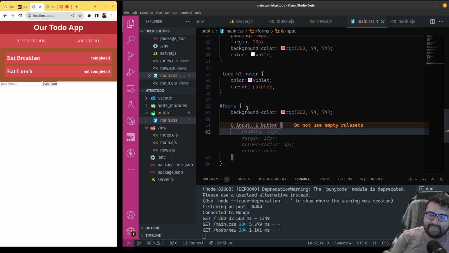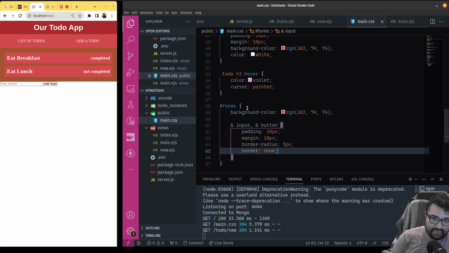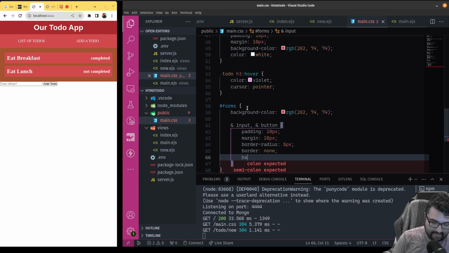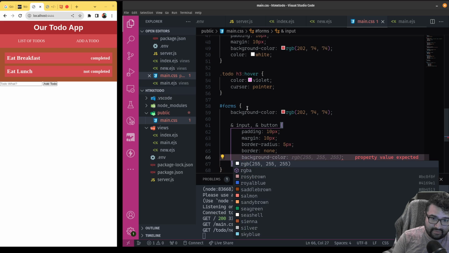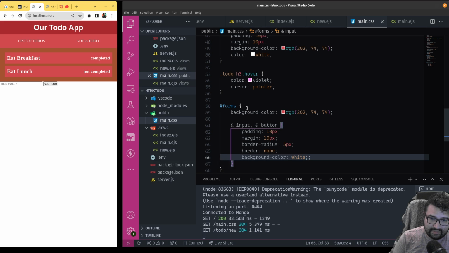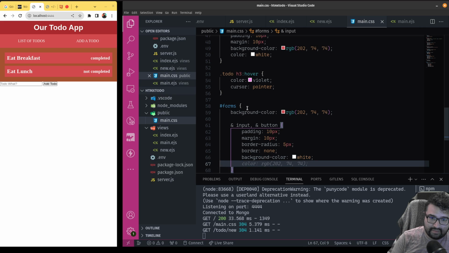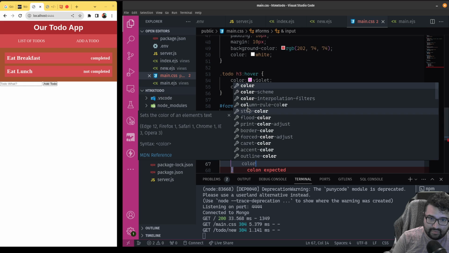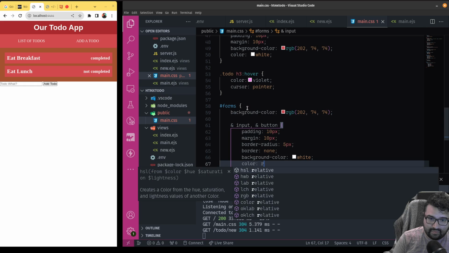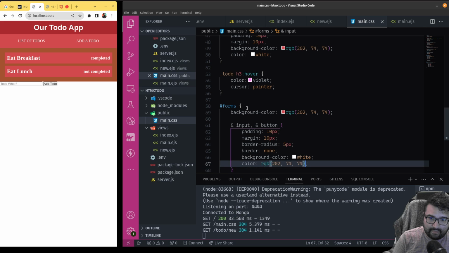It just makes it a little bit easier. That's all good. But I also want to do background color white, color, okay, and let's see how that all turns out.